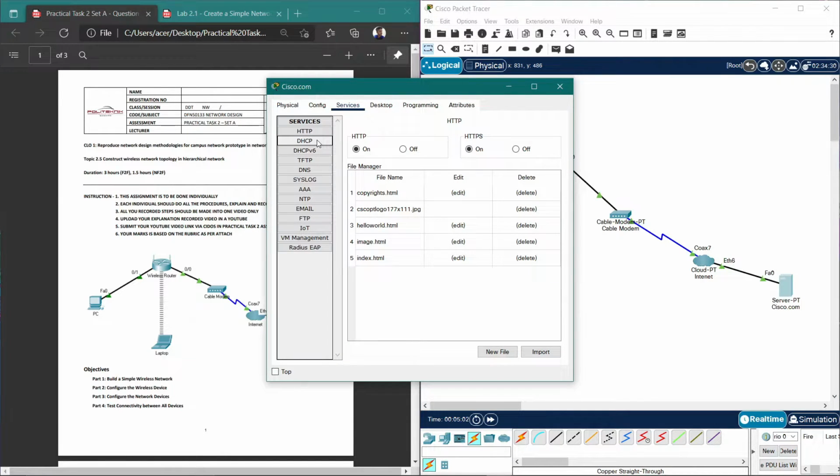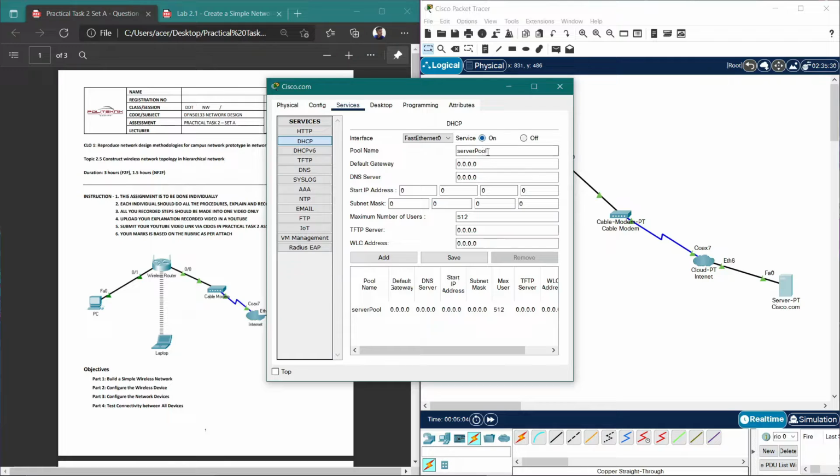And for the services, we need to enable the DHCP with the name DHCP pool. The default gateway will be 208.67.220.220.